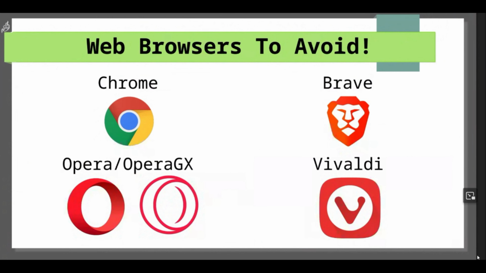Browsers to avoid. These are all Chrome-based browsers. You want to avoid Chrome, mostly because it's a big spyware machine. It blocks the use of ad blockers. It pings Google a lot, and a slew of other stuff that I'm not remembering at the moment. It submits a lot of tracking data, a lot of telemetry, and that is the same for Brave, Vivaldi, Opera, and Opera GX.